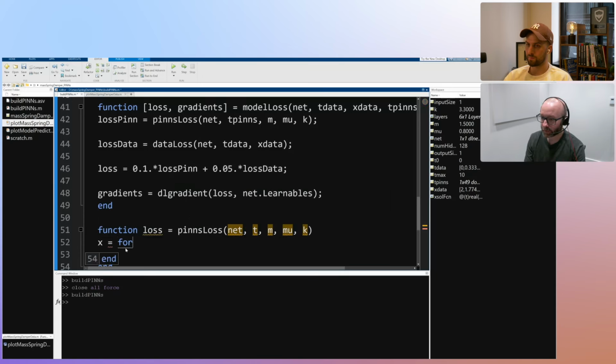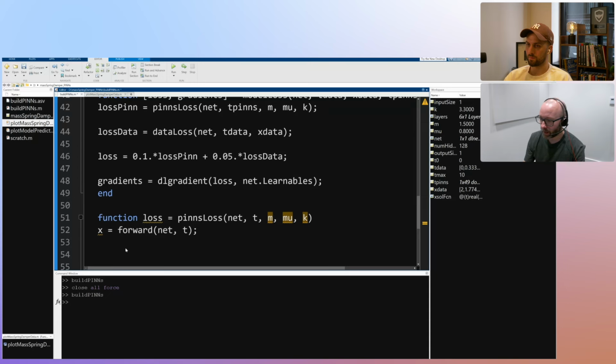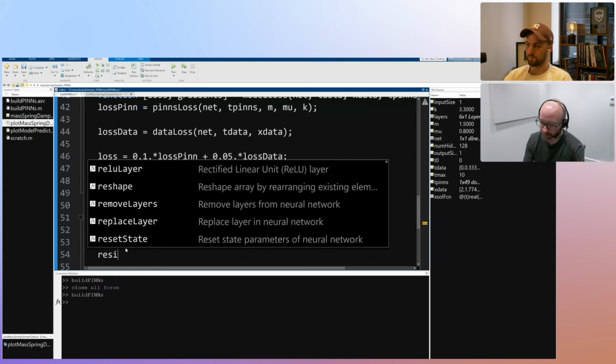So first of all, I take my network and I compute some prediction X based on the input data T. So, I went to these sort of pains to kind of display right at the start that we're computing PINNs losses over a bunch of time points. So that's my T here. And my model prediction X is what the model thinks that the underlying displacement is, or the model displacement is, based on those time points. And we're going to use that to compute the derivatives so that we can impose our differential equation. And let's do something like this.